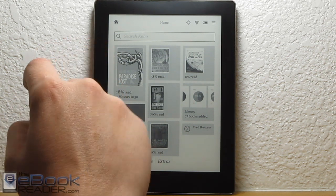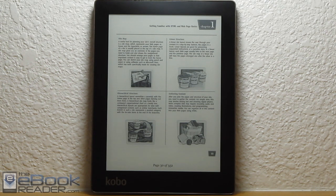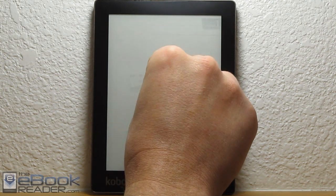So one thing that separates this from the other Kobo e-readers is that with the capacitive screen they went ahead and added pinch zooming. The pinch zooming works with infrared screens, but for some reason they never added it to the other Kobo e-readers. But we do have the option to pinch zoom right now.